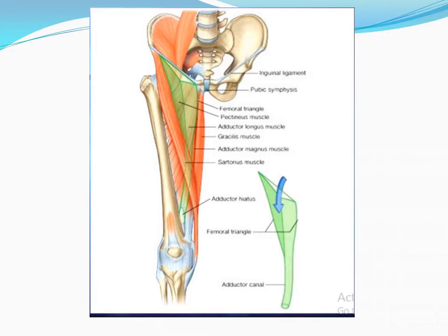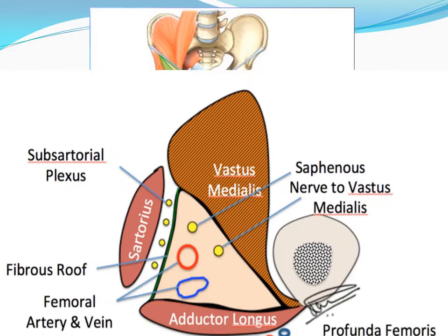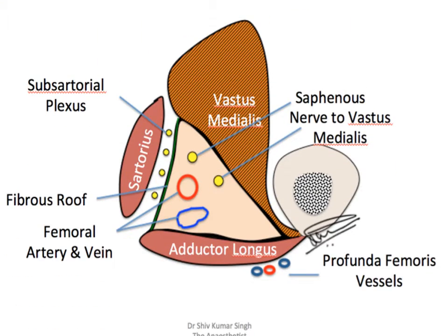The adductor canal aponeurotic sheath extends from the apex of the femoral triangle to the adductor hiatus in the popliteal fossa, and is bound medially by the sartorius, laterally by the vastus medialis, and posteriorly by the adductor magnus. Within the aponeurotic sheath, which is triangular in shape here, there is consistently the saphenous nerve and the nerve to the vastus medialis, in addition to the artery and the vein.